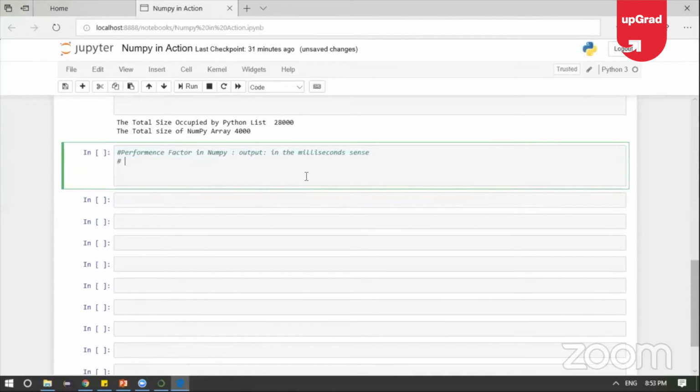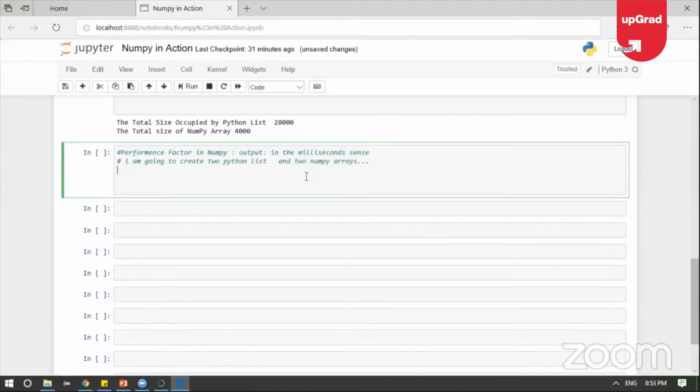I'm going to create two Python lists and two NumPy arrays. I'm going to create two lists, L1 and L2, in Python, and N1 and N2 as arrays.